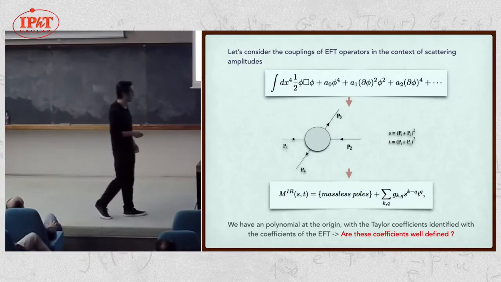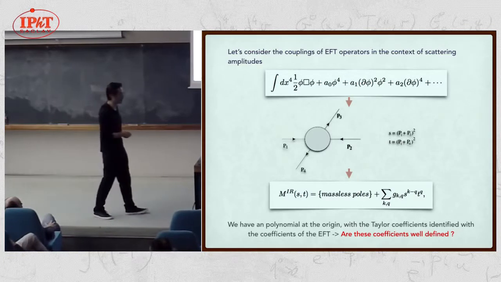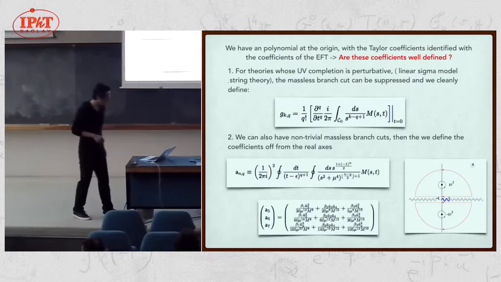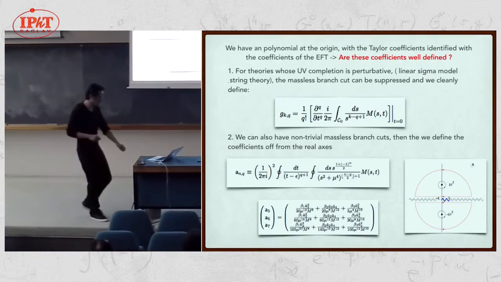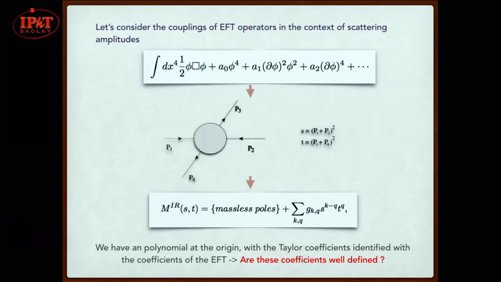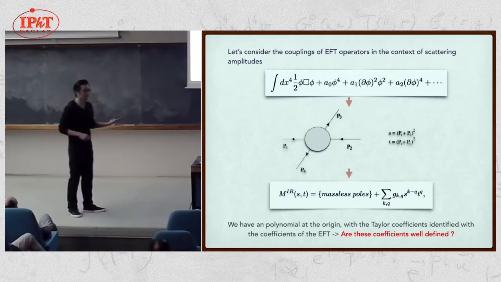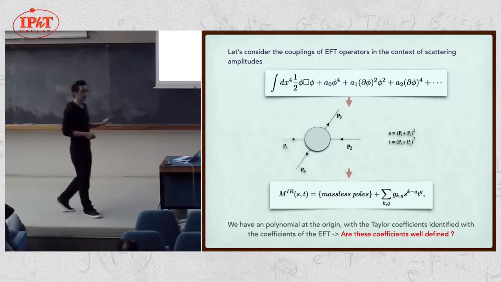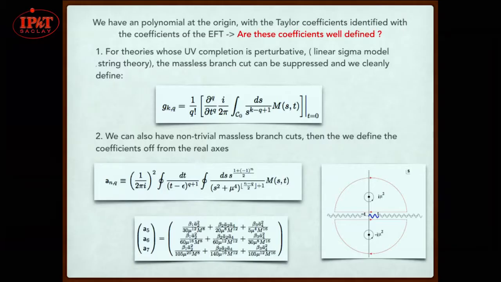So first I want to address the question: when are these coefficients well defined? So when are these Taylor series coefficients well defined? Let me just say why there's an issue about well-definedness. It's because when you're computing the scattering amplitude and you're saying that there's a perturbative expansion, that means you have a Taylor series expansion. You want to be able to do residues to pick out these coefficients. But since this is a massless theory, you might worry about massless cuts. So you need to deal with how to avoid the massless cuts. And so it depends on what your UV completion is.